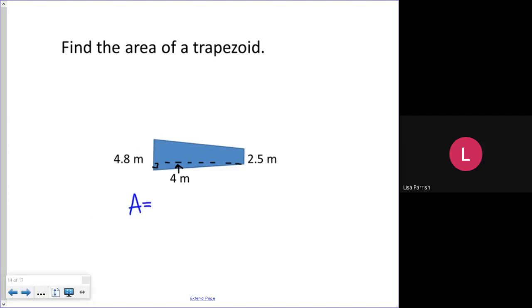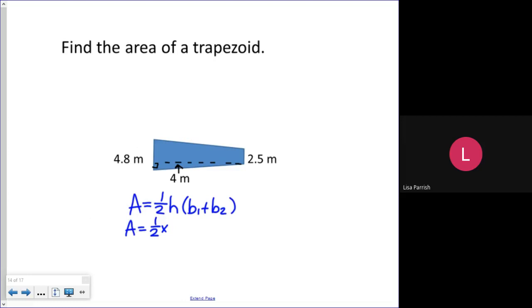Okay, so again, we want to start with our formula. This is going to help you memorize the formulas, writing them every time. So now I have to look a little more carefully at this one. I have to figure out which is the height. Now again, think about your bases. The 2 bases are on opposite sides of the trapezoid. They're running parallel on opposite ends. So you wouldn't want the 2 numbers that are beside each other, like the 4.8 and the 4. They're not running on opposite sides. They're not opposite ends of the shape.